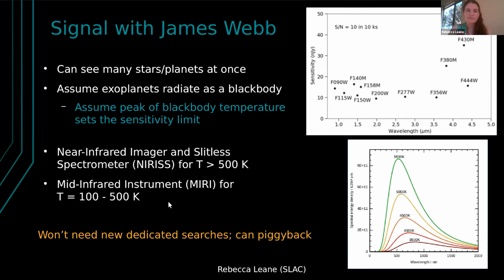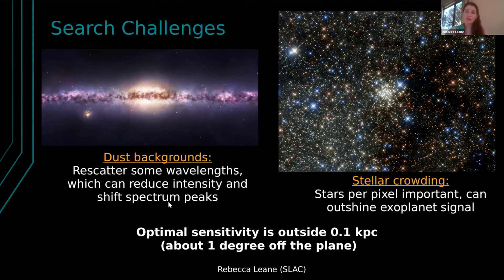Great. Okay, so just before I show you what our sensitivity curves look like, I'm going to tell you two brief search challenges that we have to take into account, because the question is going to be, how far into the center of the galaxy can we really see? It'd be great if we could see all the way in, because there's a lot of information in the very center, but there's also a lot of things happening in the center of the galaxy, so we can't obviously look all the way in.